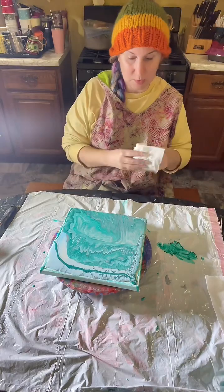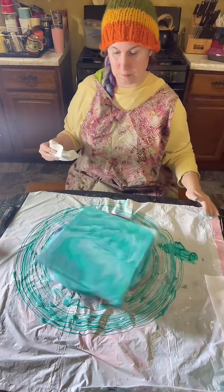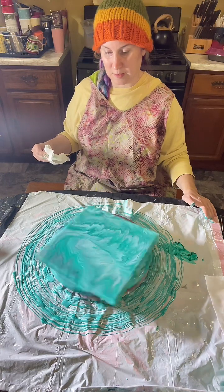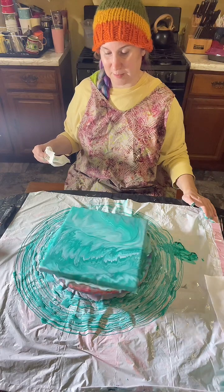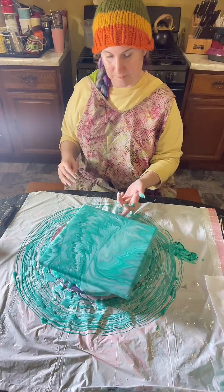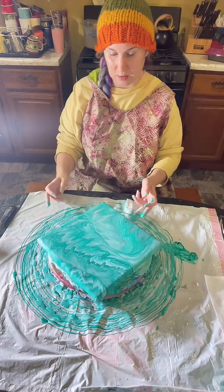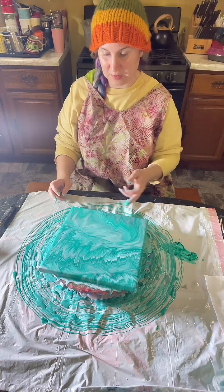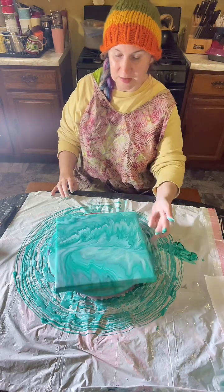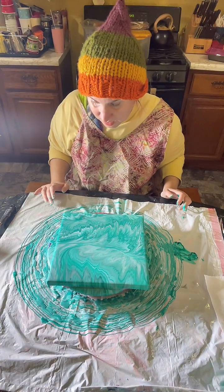I'm gonna spin first, is what I'm gonna do. This right through here looks like an abstract tree to me forming. But it also looks so interesting. I love all the lines and the different, I just love it. The trippy effects. I love it so much.